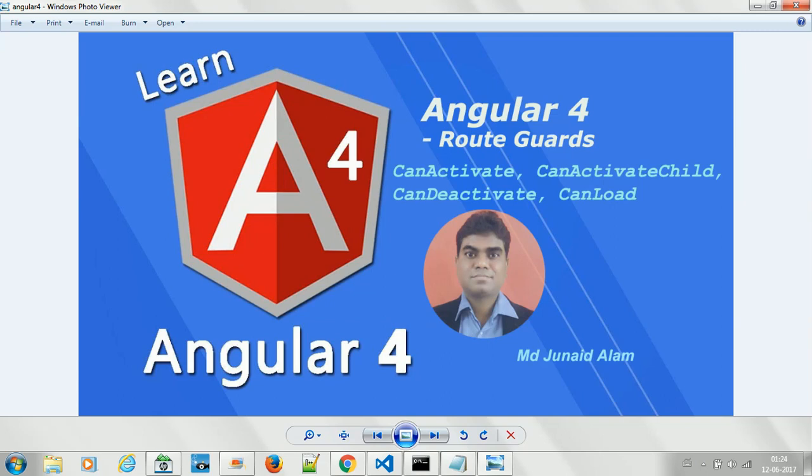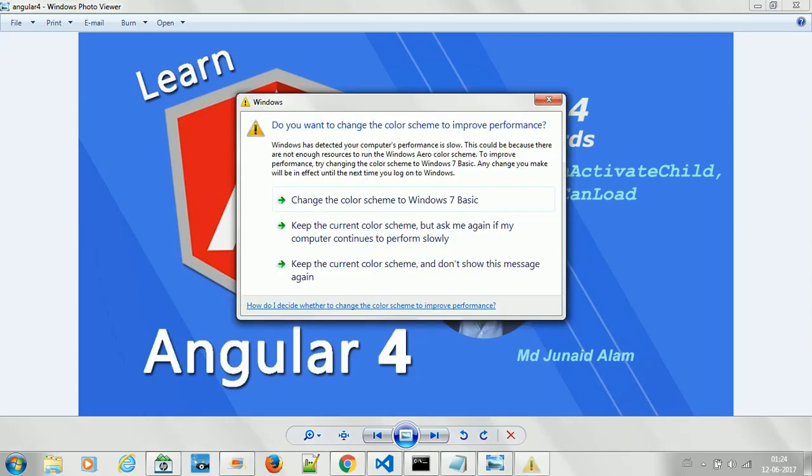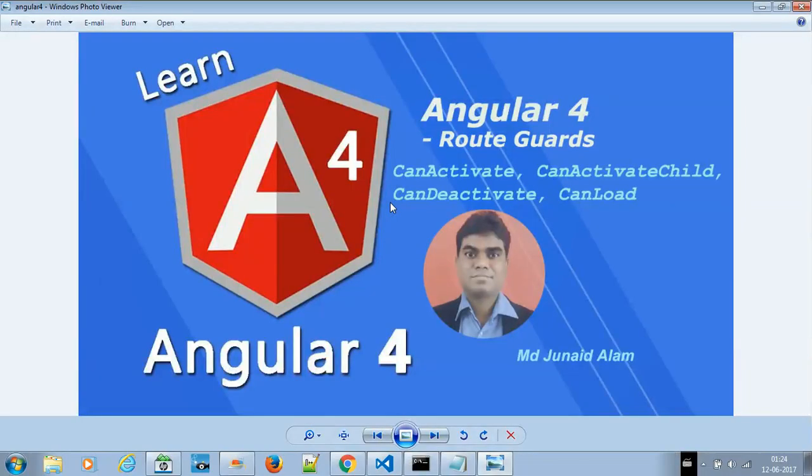Say for example, if you are using a login system, after your login is authenticated, then you should be able to view that page. Or say you have enrolled for some online training program, for certain courses. Say you have enrolled for Java but not for Android. If you try to visit the Android URL, it will show you an alert that you are not authenticated. It will guard you from navigating to that page. So this is the idea about Angular route guards, Angular 2 or 4, whatever you are using.